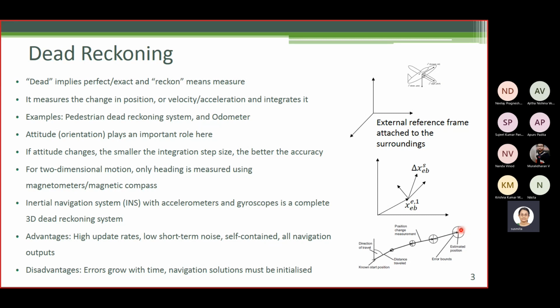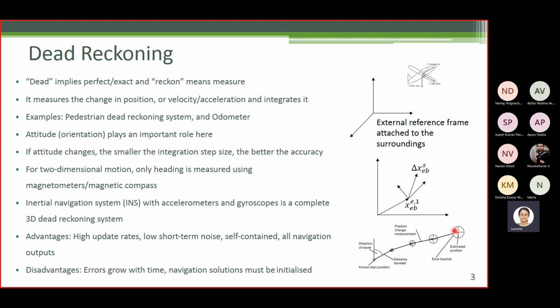As errors grow with time, after some time, depending on the quality of the sensor, anything that you get from it becomes useless unless you do something intelligent to bound the error. And that is generally done with the help of other sensors which do not have this kind of issue. So you need to use another sensor which complements it.